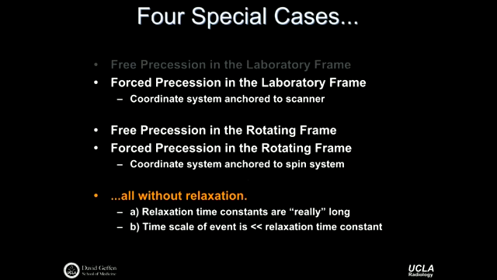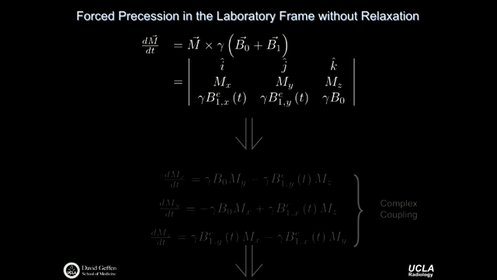So what we'll look at is forced precession in the laboratory frame, which is what I just showed you, the sort of spiraling down of the bulk magnetization. I'll show you what that ends up looking like. It's a little bit complicated, and it gives us the excuse to begin working in the so-called rotating frame. So forced precession in the laboratory frame, again, we're not worried about relaxation yet.